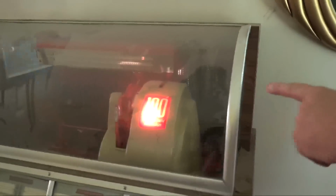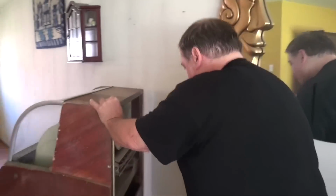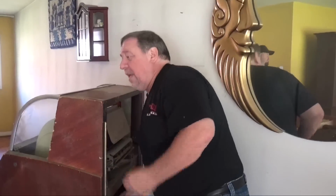Anyway, here's what you do. You stop the jukebox on the end that you want to move it on. Now, you see how the mechanism is at this end? That means we can tilt it back this way. Gosh, careful you don't have it. Anyway, we'll bring in the cart and we'll start with this.